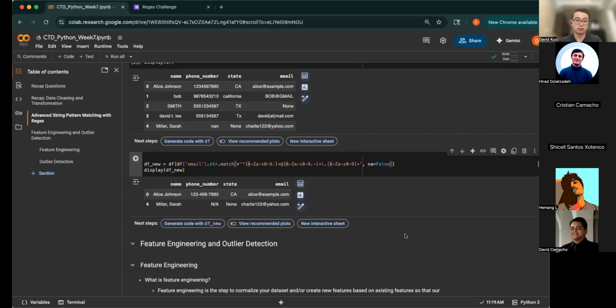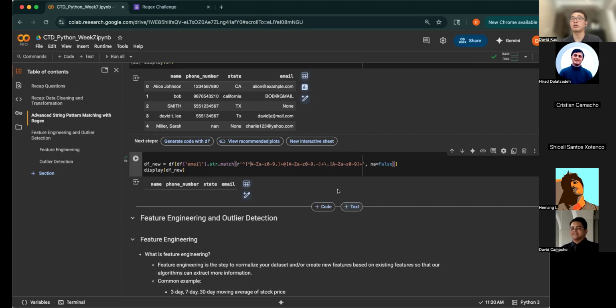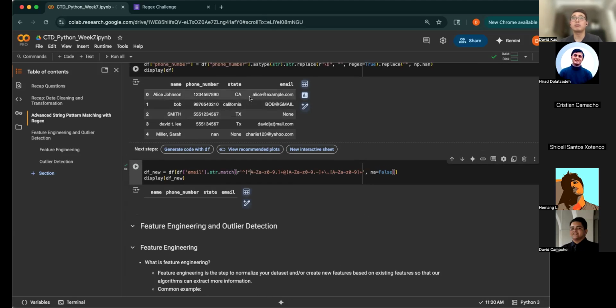And let's see. If I change this, I believe this will give me an empty string because I'm telling it my email shouldn't start with A to Z and 0 to 9. Let's see if I can change it from B to Z. I think this will leave out the bubble.